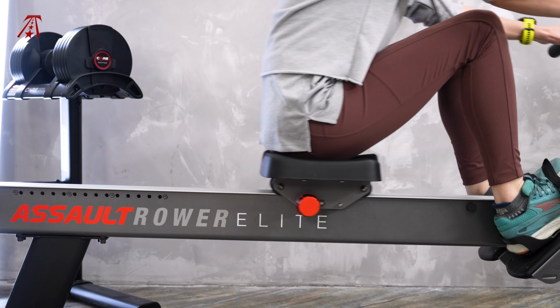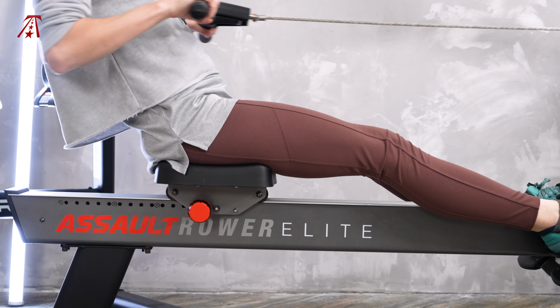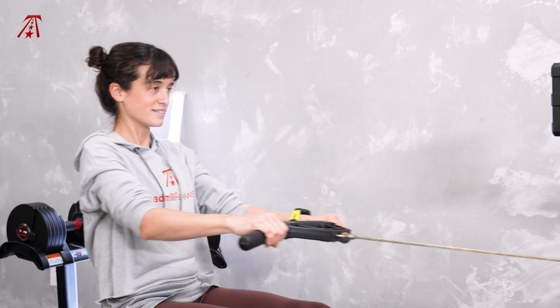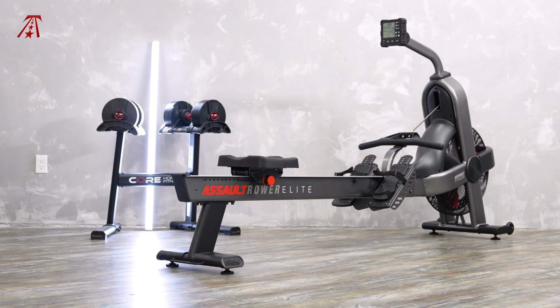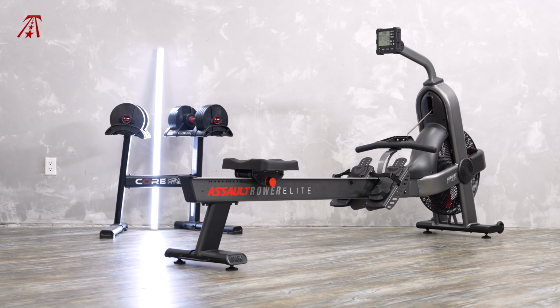It's comfortable, but not quiet. If you have a garage gym or a more isolated workout space, the Elite is worth considering. Even with its solid build, you can easily store it upright and out of the way.